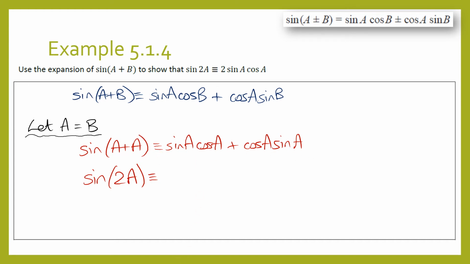And on the right hand side here, we've got the same expression twice. Sine A multiplied by cos A, and then just the other way around. I'm sure you know that multiplication is what we call commutative. The order doesn't matter. So for example, 3 sevens is the same as 7 threes. X times Y is the same as Y times X. So sine A multiplied by cos A is the same as cos A multiplied by sine A. These two expressions are the same. So we've got two lots of sine A cos A, and that is the double angle formula for sine of 2A.